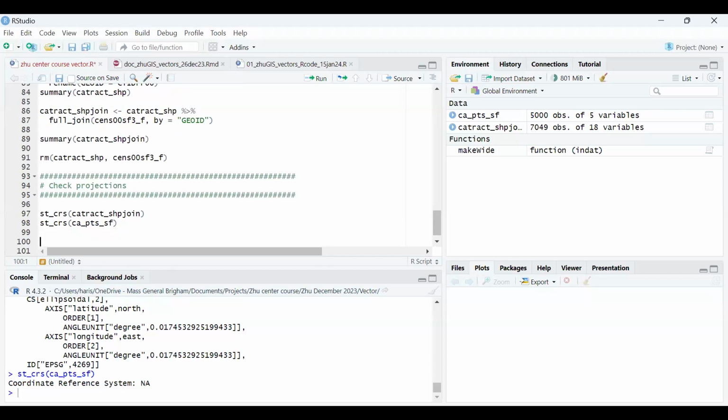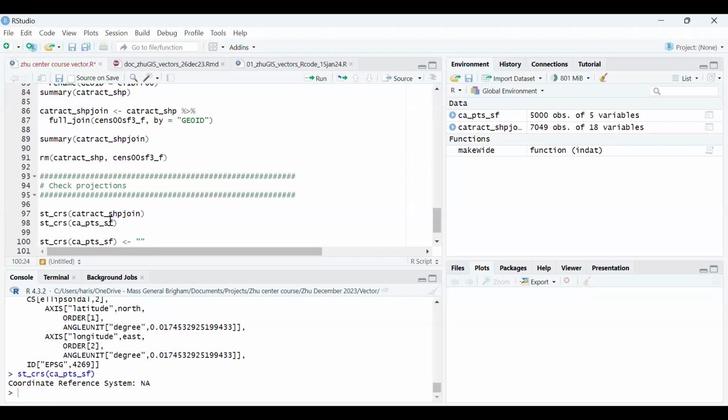The problem is then we can't overlay, right? If we don't even have a coordinate reference system, there's no way for us to know that the points are being drawn in the right place and that they are going to correctly overlay with our polygon file with all the socioeconomic data. So what I have to do is assign a CRS to our points. Now, typically you can make an educated guess for this. 4326 is a common one for lat and long, or you can refer to the documentation for the database.